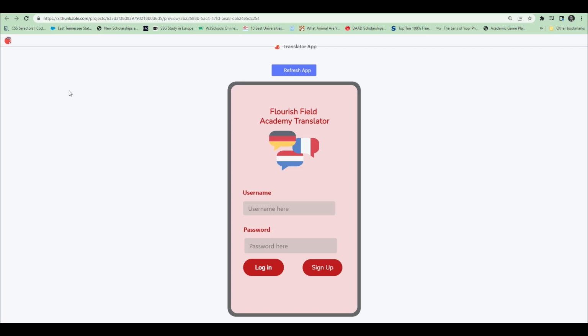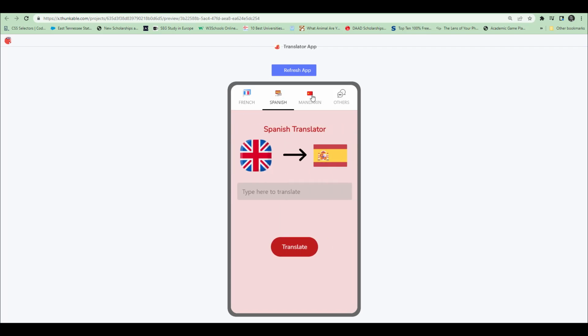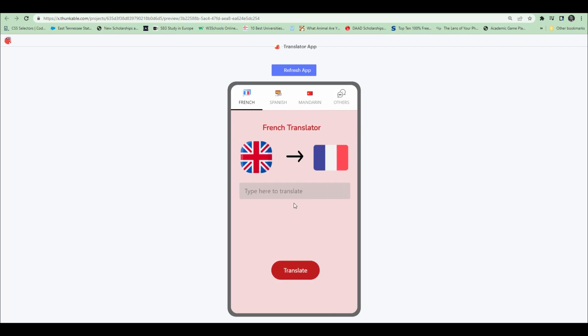In this video, we're going to be looking at the final aspect of the Translator app. What we're going to be achieving today is to validate our login. The first one is to make sure that our login details are correct. And then after that, we're going to be creating navigation bars, as you can see right here, and then translate from English to different languages. "How are you?" So let's check that. "Comment êtes-vous?" Yeah, so something like this is what we're going to be achieving in this video.